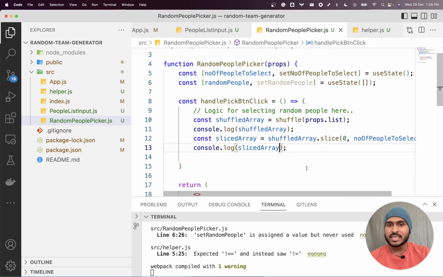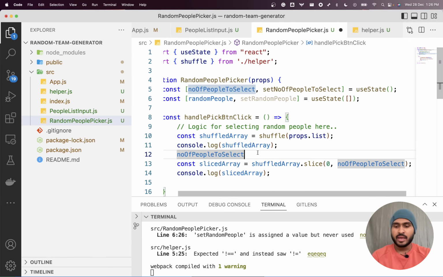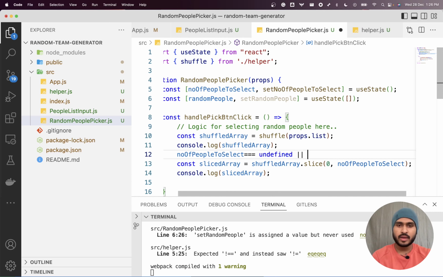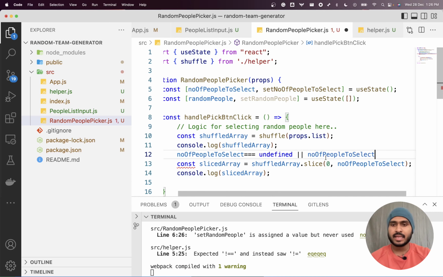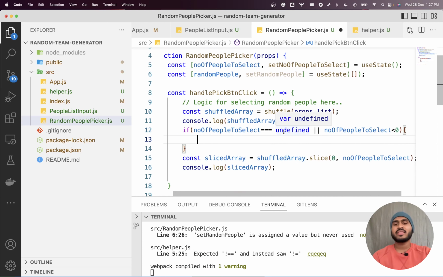Okay, let's actually add some check on this value, which is the number of people to select. If it is undefined, or if this value is less than 0, then in that case the value that we will set inside this random people state will be an empty array.